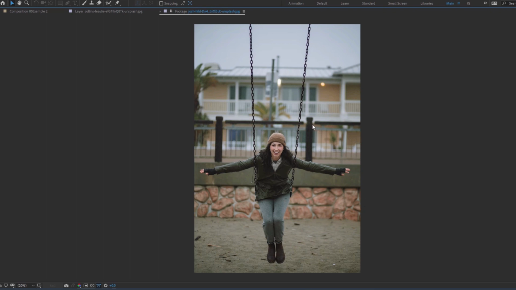This railing and this ground that you see can all be isolated on a single layer after you have isolated the subject here. And this apartment or the home or whatever it is, and the sky can be used as a background. So this is going to be a really great image.